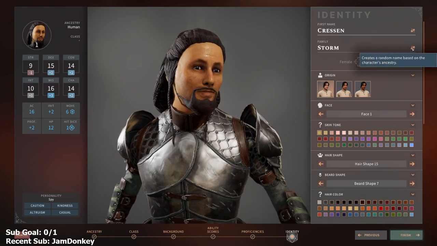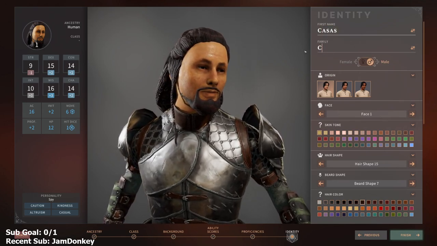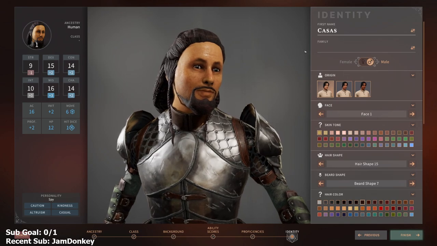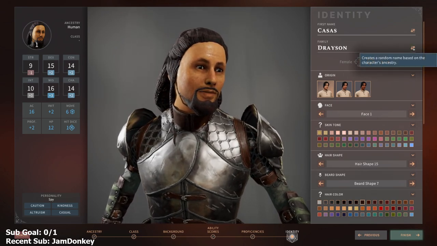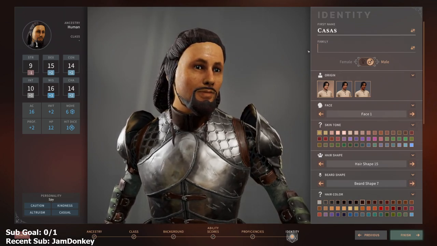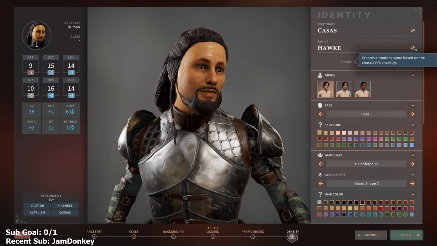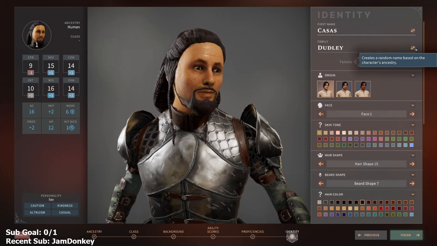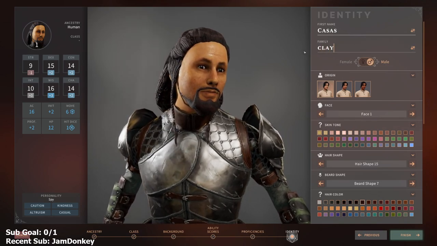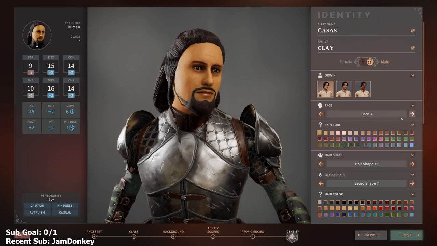Now, Cassius. We could... Cassius Dawn. Could do CasasClay. Sure, whatever. At this rate, might as well.